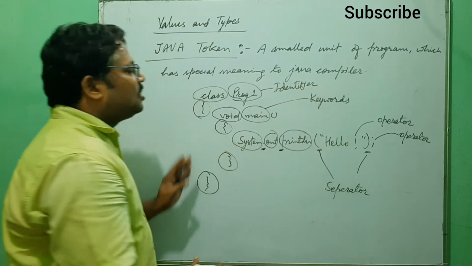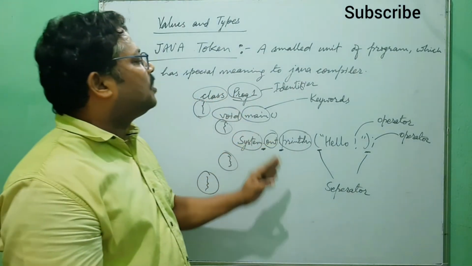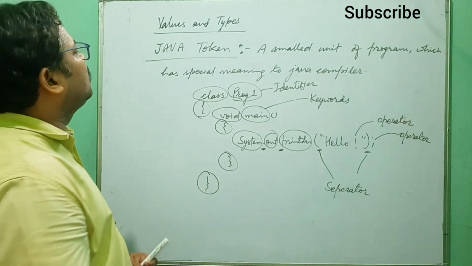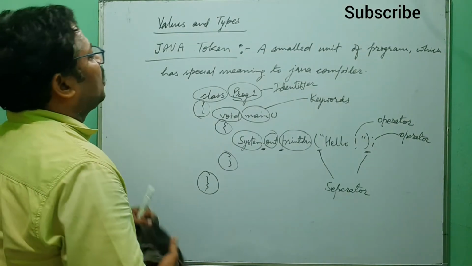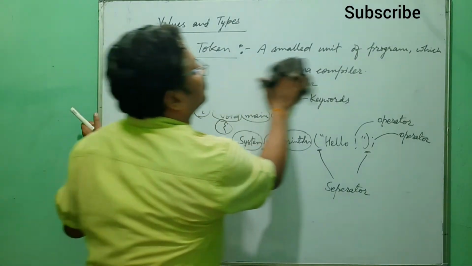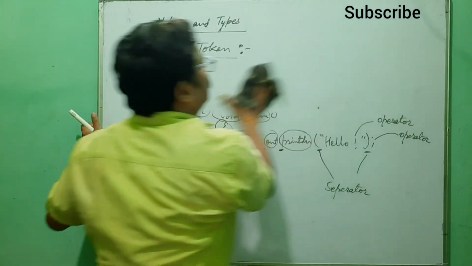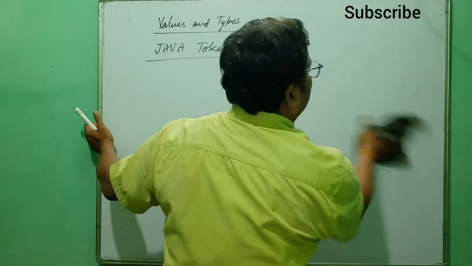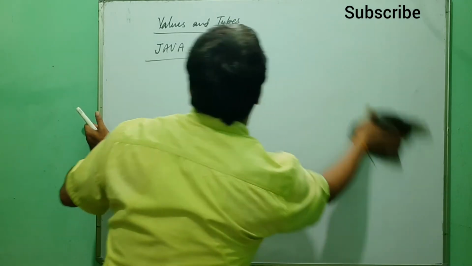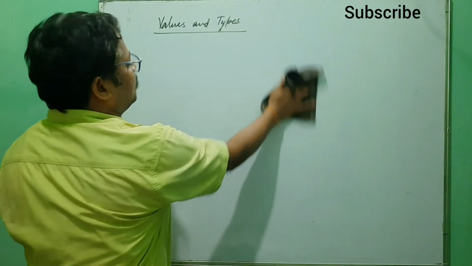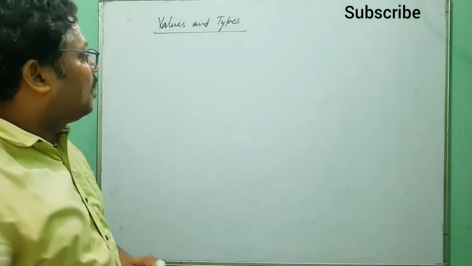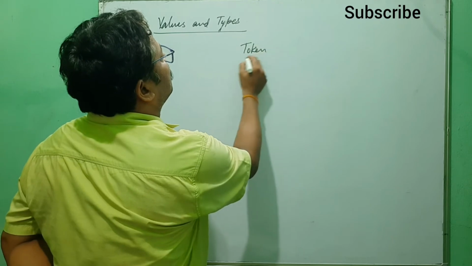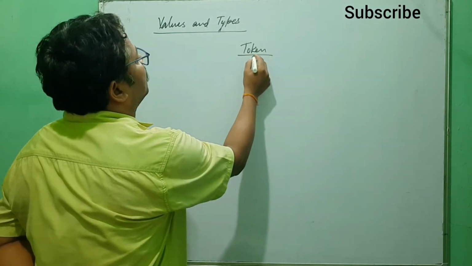We can say that these all things, what is the purpose of these things, we understand by understanding the token types. Okay, so we write what the types of the token are. So we go for that and understand first, and then I will explain again in a program what a token is and what the categories of the token are. This token has 5 categories.